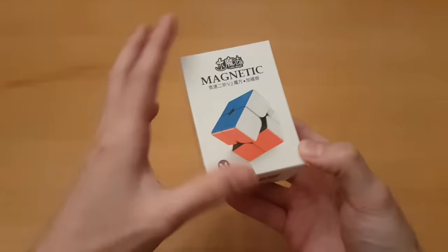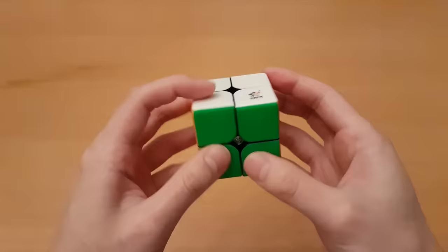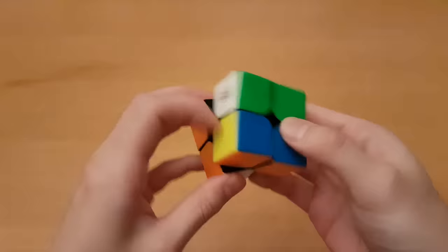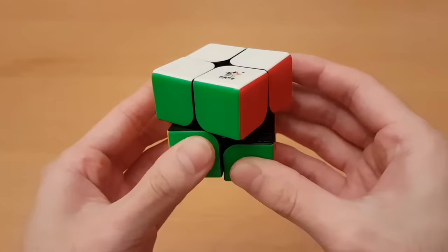And here is the 2x2. Oh, that looks cool. See what's going on with this. Oh no, oh no. I lost my place. Something feels off about the reverse corner cutting. Oh no. Okay. Yeah, it gets really tough sometimes, and it can definitely get stuck.